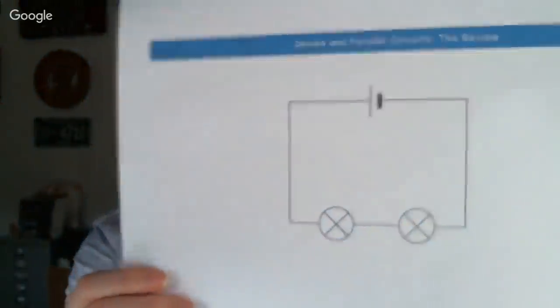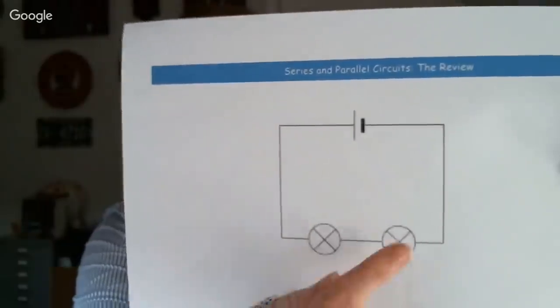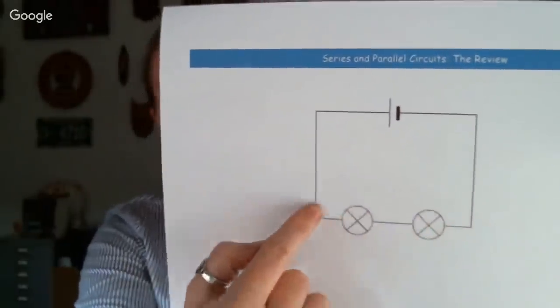Now, what we've got here is a basic series circuit. You can tell it's a series circuit because you can put your finger at the top and go round the whole thing without having to lift your finger or go over the same bit twice. It's the easiest way you can identify it. Now, in our series circuit, the current is the same everywhere. And we can work out what that current is by using an ammeter in our circuit.